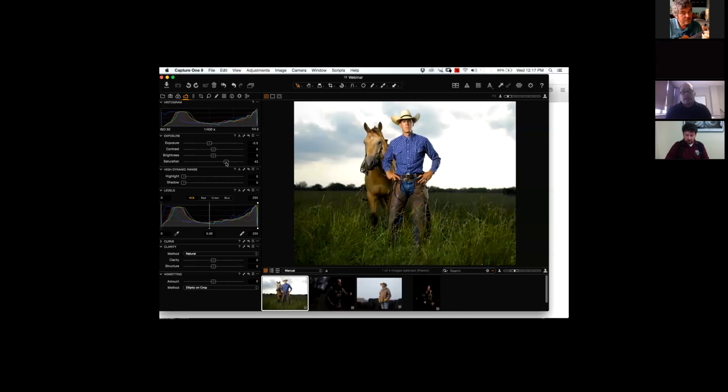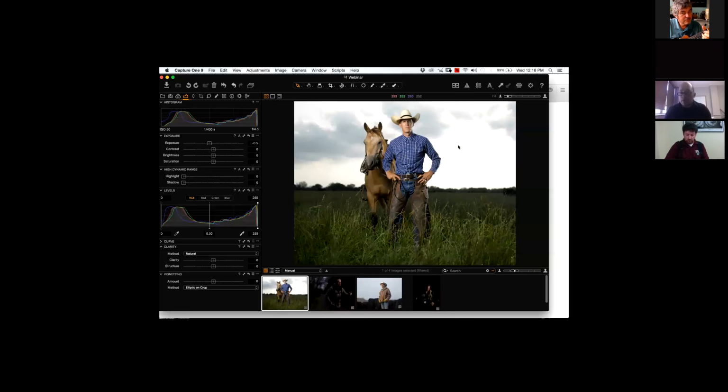Well, if I bump up saturation, it does the oranges, it does the blues, and it does the greens. I do not want that. I just am going to get specific colors. So when I want to boost saturation, I'm only going to be looking at greens, blues, you name it.